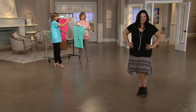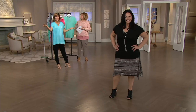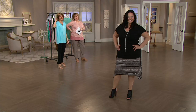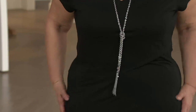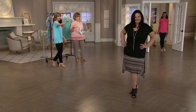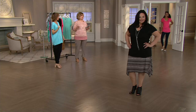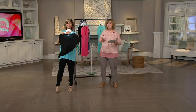Look how great it looks on a skirt — here comes Maria. Maria, are you wearing XL or large? XL on Maria. This is why I have this top — look how great it looks on us larger girls. You can go to the office in this top, wear it all day long, sleep in it. It's delicious and so soft. Remember with rayon shirts, you don't want to throw them in a hot dryer — give them a couple of spins on cool and let them air dry. They dry in like seconds. A lot of you are picking up more than one; you save $10 with the clearance price, and there is no reorder on these tops. Light as a feather.